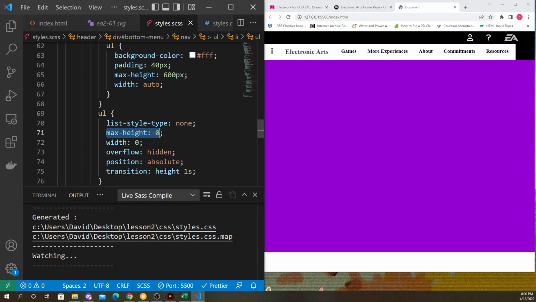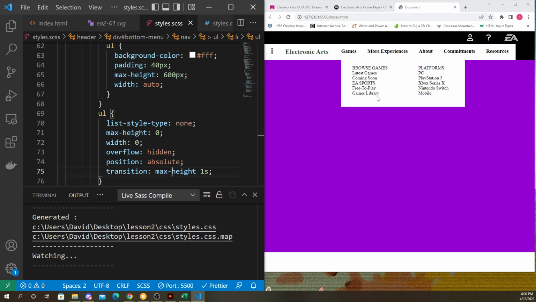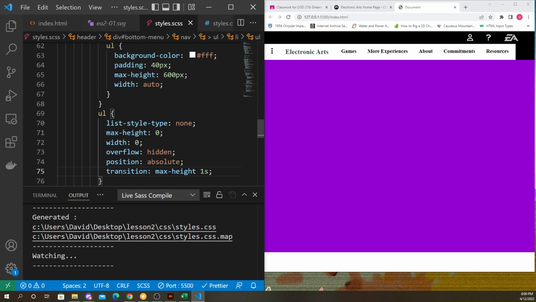And it's the max height, not the height, so make sure you put max height for the transition. And oh, let's not just do max height. We also want to animate the padding.